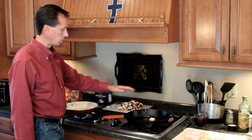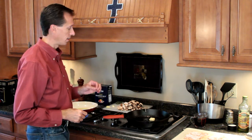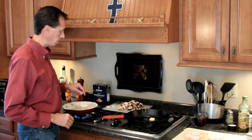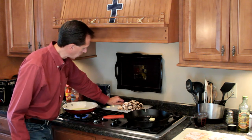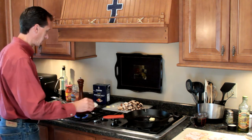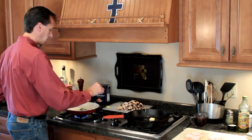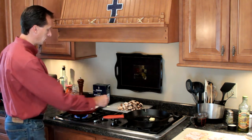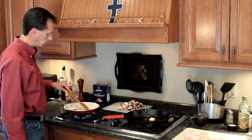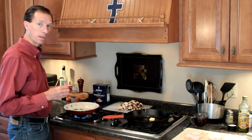We need to cook the mushrooms before we start cooking the chicken cutlets. Remember, these chicken cutlets are going to cook very quickly, so we have to have the mushrooms ready to go. I have about a tablespoon or two of extra virgin olive oil in this second pan. We're going to add the thyme — it's nice and hot — then add the garlic, and this is going to start flavoring the oil. As soon as this is heated through, we're going to add the mushrooms and let them get nice and brown and crispy.